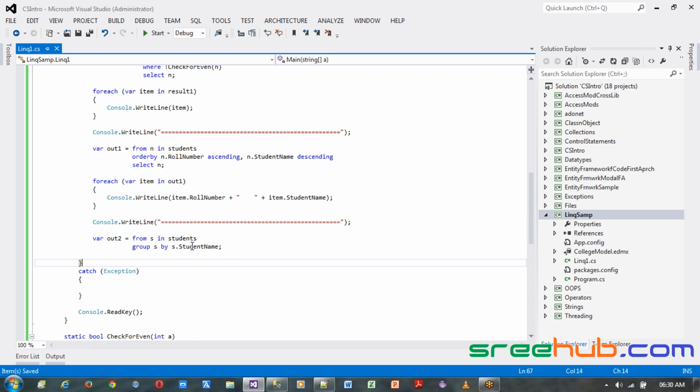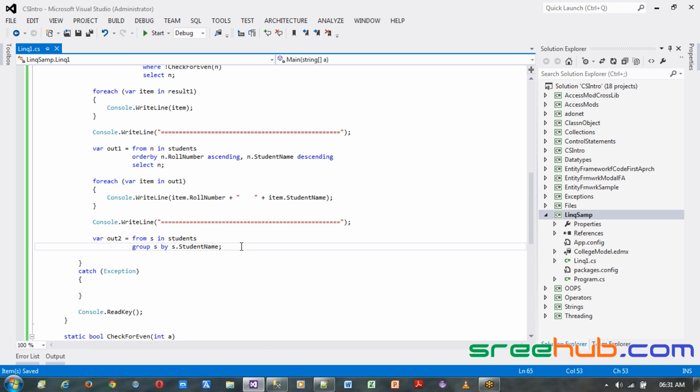This is how we can use group by: group your object records S by S dot student name. This will give you the details. And what it returns is a key for this, in the sense of all the student names written here, which should be a key.